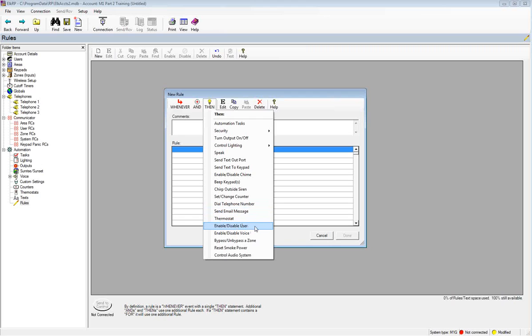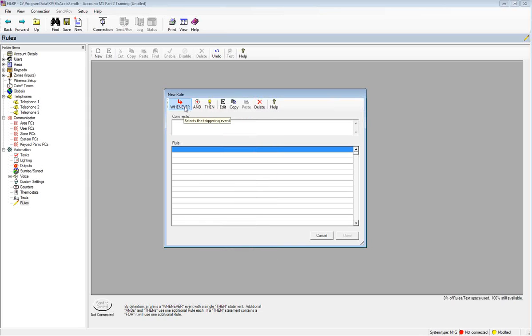We can enable or disable users as well as the voice capability. Bypass or unbypass a zone, reset smoke power, or send generic audio commands to the 3 supported audio systems. You can have multiple then statements within a single rule. So we have one whenever, we have optional ands, and then we have the then statements.